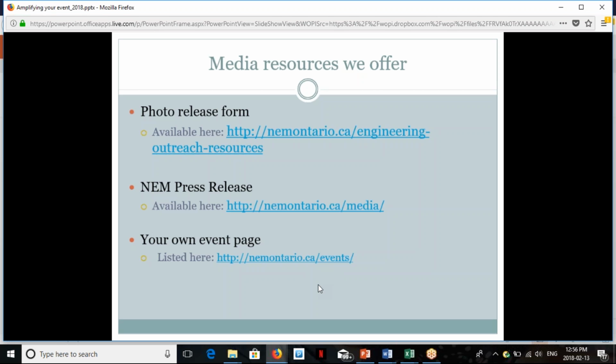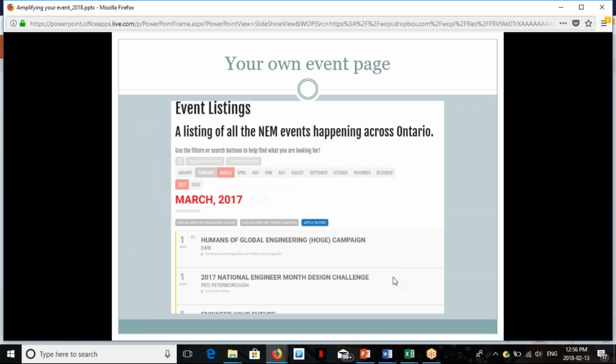They are grouped by date, and they show up also on a map, so you can zoom in on your section of the province and look at what's going on there. And from there, you can access the details, the contact information, the date, the venue, anything that you might need to know about the different pages. So if you haven't checked out your own event page, I encourage you to do that. If there are any changes you'd like to see, just let us know.